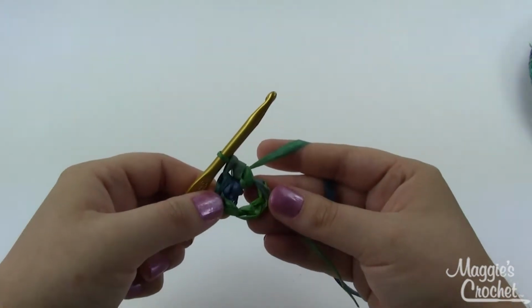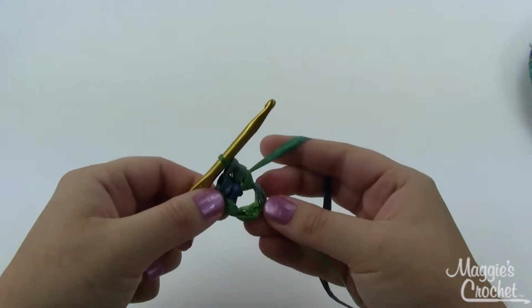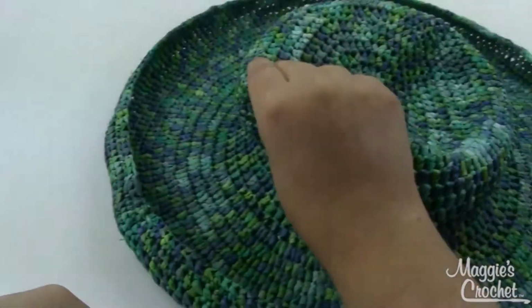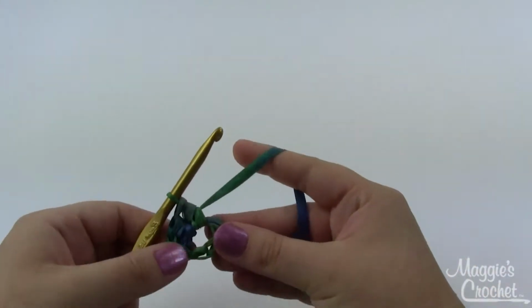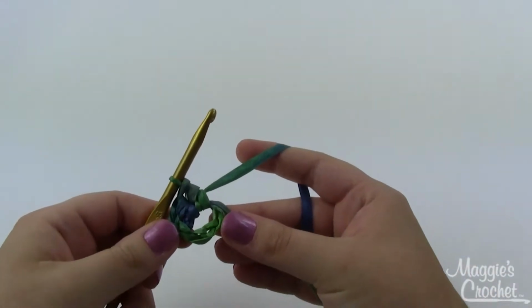So you want to get a total of 12 of these in the center of your ring here. This is the very, very top of your hat, right here in the center. So I'm going to finish my 12 half double crochets, then I'll come back and show you how to move on to round 2.